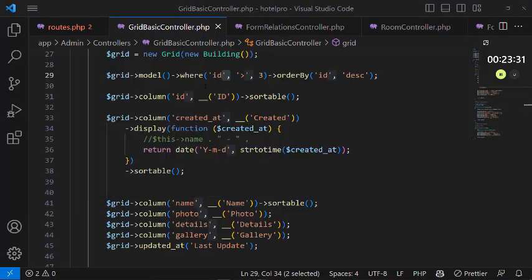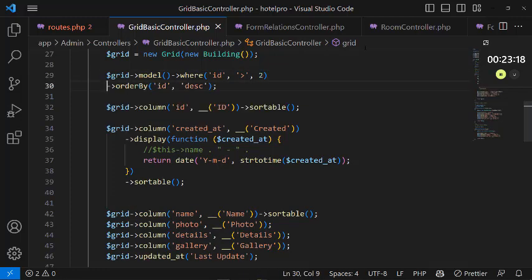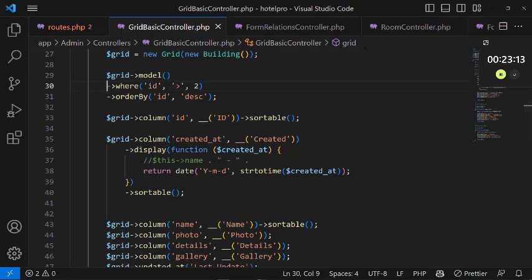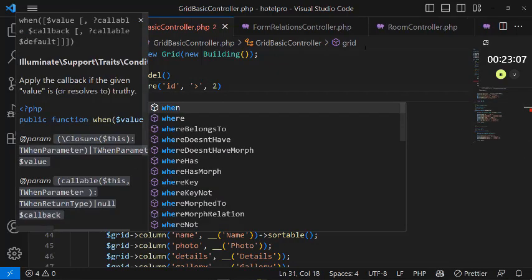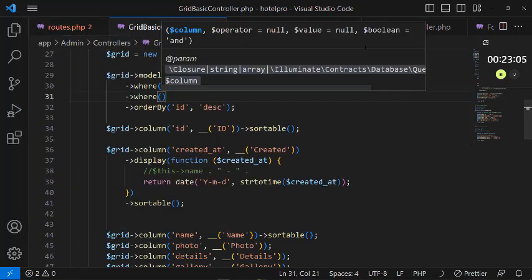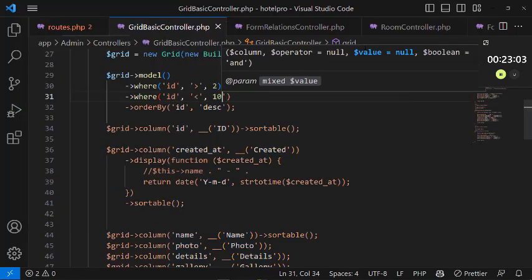Of course, if you add another where, just like those of Eloquent, this second where will be an and. So I simply say where ID is less than 5.